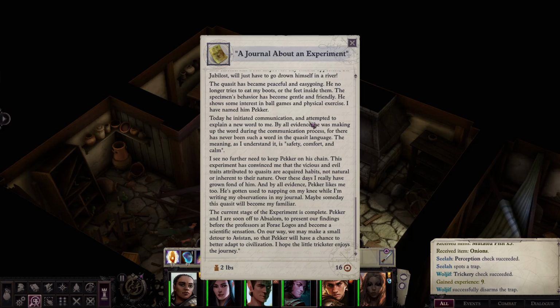This experiment has convinced me that the vicious and evil traits attributed to the Khajiits are acquired habits, not natural or inherent to their nature. Over these days, I really have grown fond of him. And by all evidence, Pecker likes me too. He's gotten used to napping on my knee while I'm writing my observations in my journal. Maybe someday this Khajiit will become my familiar.